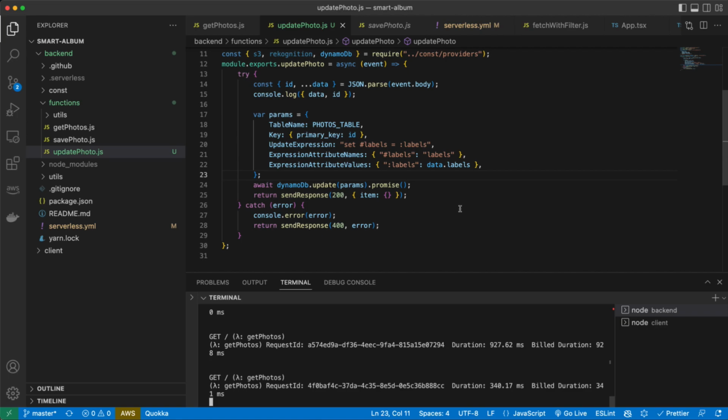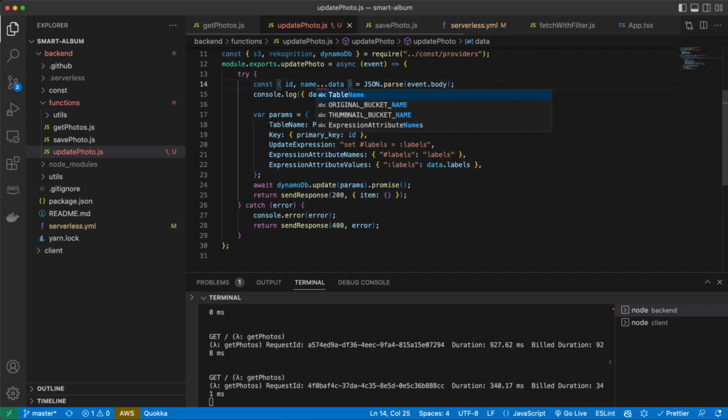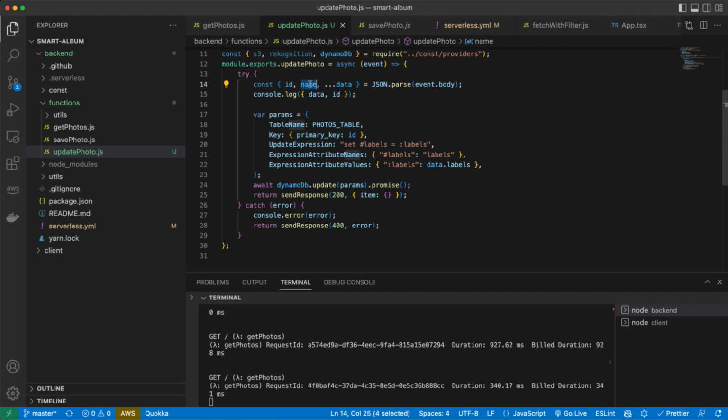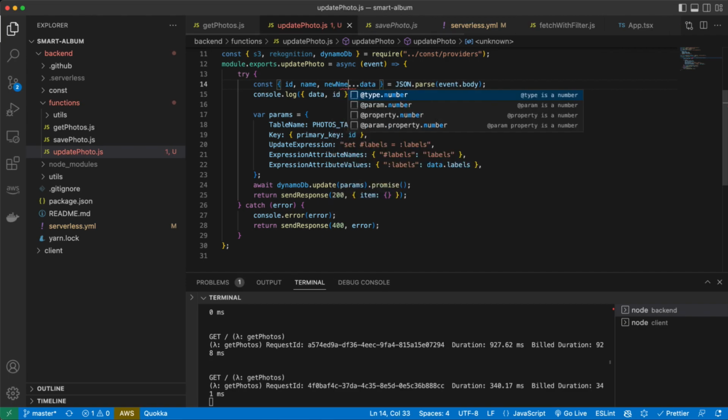So what's special about renaming S3 files? We don't really have a command to rename or to move it. We only can copy the old file with different name and remove the initial file. For this we need to know both names, like old name and new name. So the name will be just the old name, and new name obviously will be the new name.